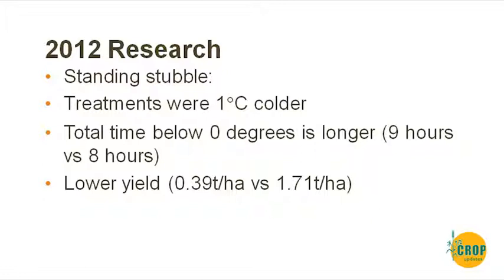We found one of the most frosty paddocks in York, right on the banks of the Avon River, where we retained a section of 2 hectares of stubble. The remainder of the paddock was burnt. Following seeding, temperature loggers were placed both on and off the stubble and recorded changes in canopy temperature at 3-minute intervals at a height of 600 millimetres. At the conclusion of the trial, a small plot research header was used to take header cuts to compare the yield from the crop on the stubble and off the stubble, and then the farmer's broad scale harvester was used to create a yield map.